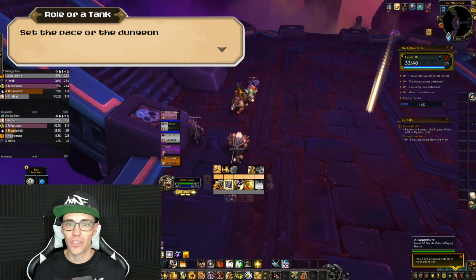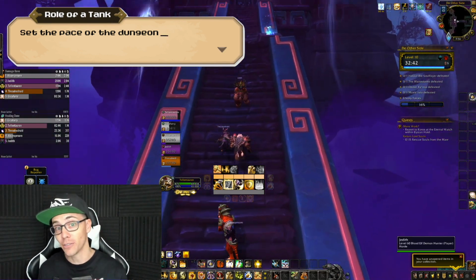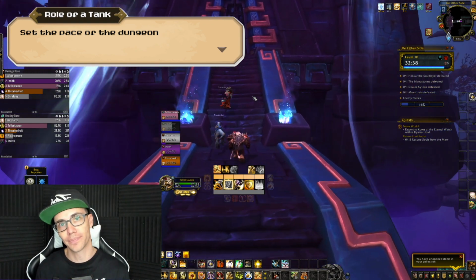As your group progresses in skill and gear, you'll begin to see where maybe you can pull extra packs because you have a big CD ready or a pack that wasn't as scary as it was before.